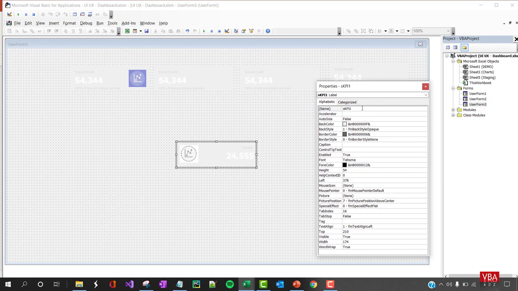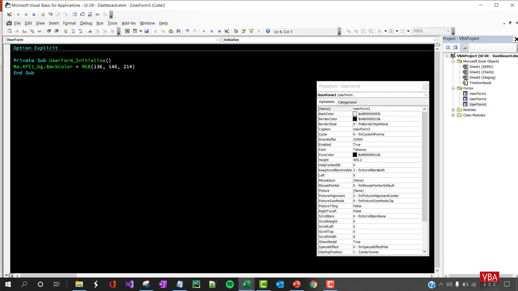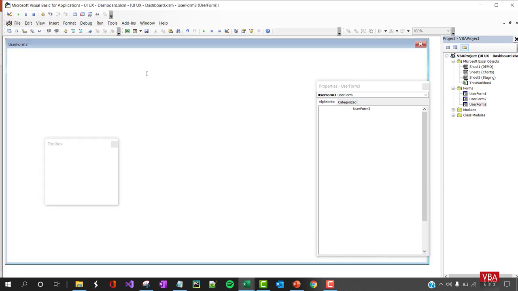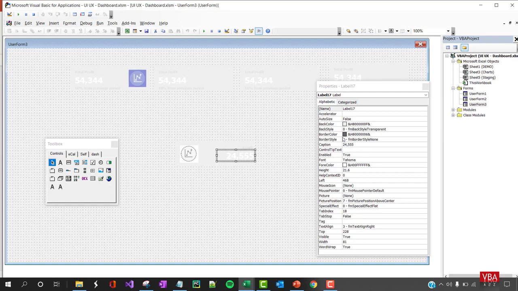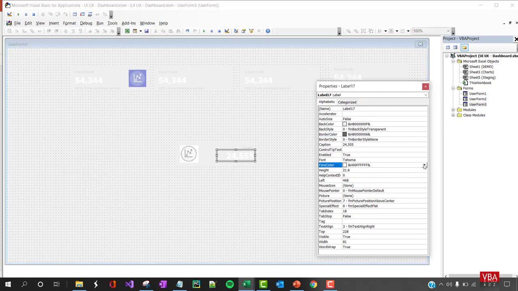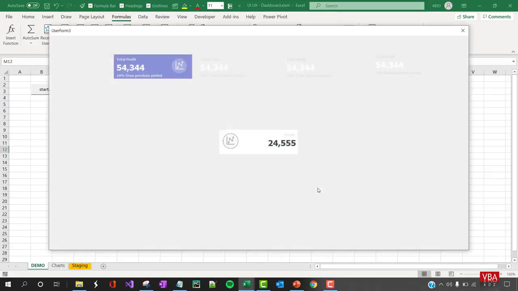Let's keep it consistent, underscore background. And this is going to be 255. And the forecolor of this, you can put it darker blue or something like this.